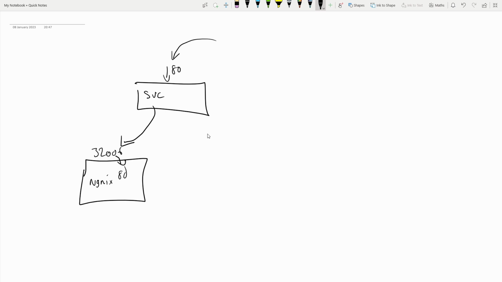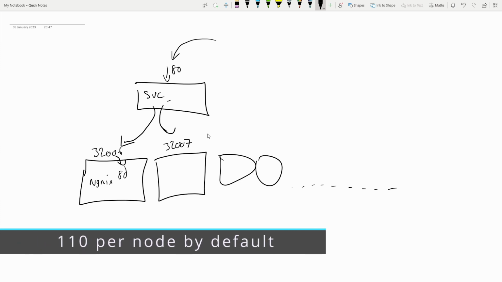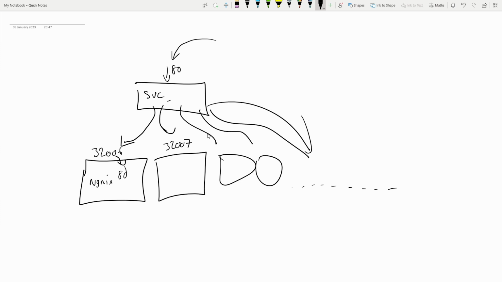And the good thing about this is I can then add another pod, and that pod can start listening on 32007. And because of the way Kubernetes works, that just automatically gets registered with this service, which then can start forwarding traffic to it. And I can just expand for as long as I want, for as many ports are available, for as many pods as the node will support. And that service will just keep adding those extra pods in. And no matter what happens, I can still come in on port 80. The service will know that I need to translate that over to one of these Nginx pods, and the traffic will hit any one of these, respond, and you've got your website up and running.